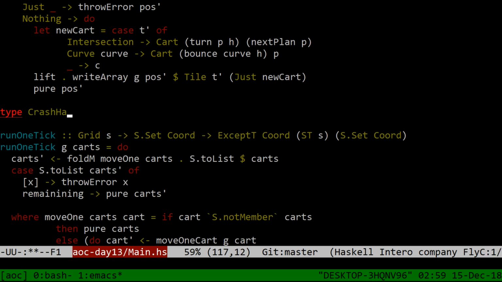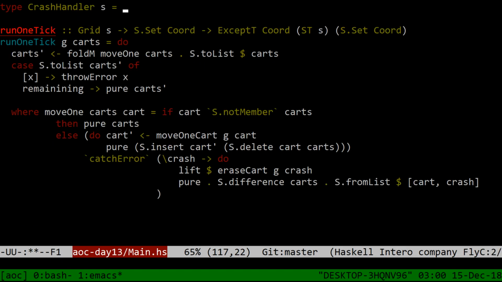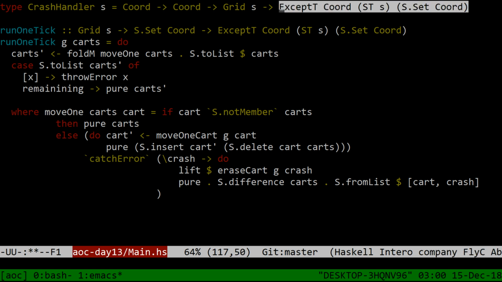Type crash handler of S is a function taking in a coordinate and a coordinate and a grid of S and returning except T coordinate S, the set of coord. So maybe this could be a useful type alias too.